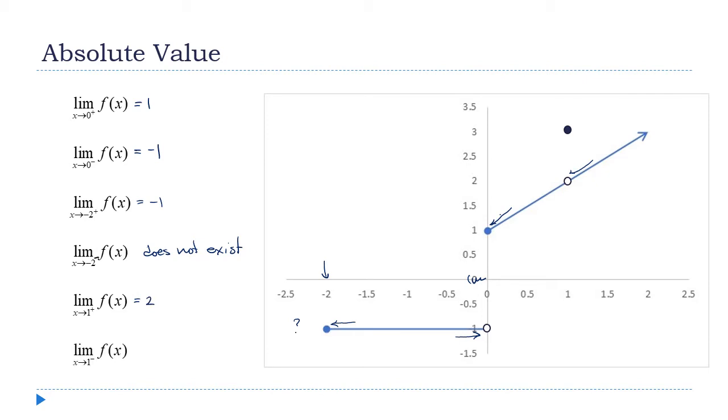How about we do it from, that's 1, good. How about 1 from the left? Well, that's coming in from the other direction. I'm still coming in on that same point, and the y-coordinate of that point is 2. Okay, so now I want you to stop for a minute and think about the overall limits. Think about the two-sided limits.